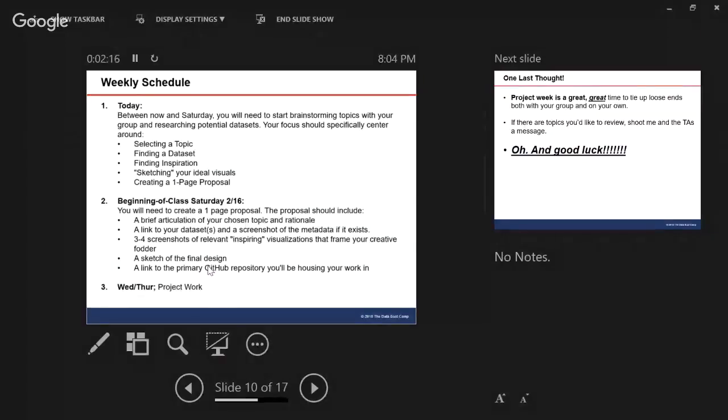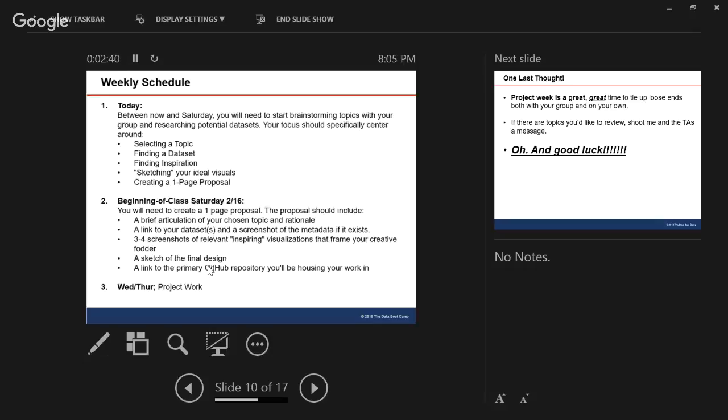Between now and Saturday, we'll have to finalize your topic with your team and research potential data sets. Your focus should be specifically centered around selecting a topic, finding a data set, finding inspiration, sketching your ideal visualizations, and then creating a one-page proposal. So Saturday, I'll ask you to present your proposals as a team.